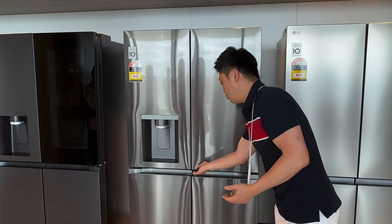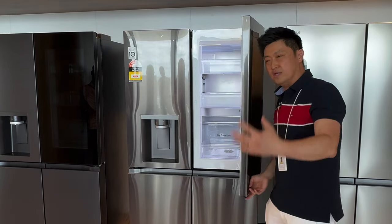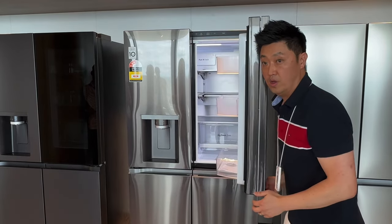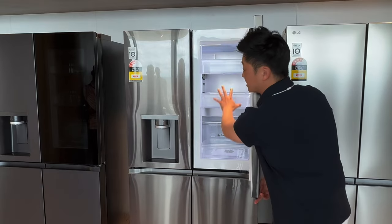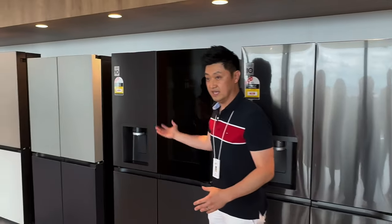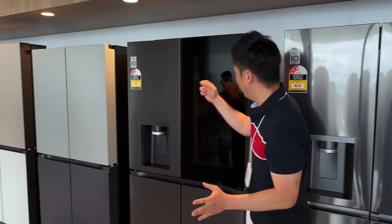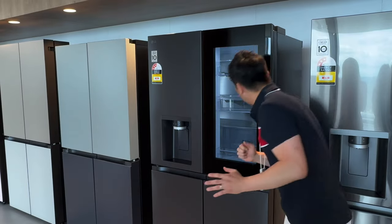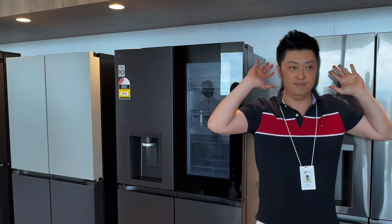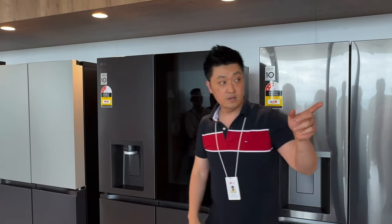And this is why, for us, we've got Door-in-Door. Door-in-Door means you're not opening the full door. On average, this gives up to about 41% less cold air loss than opening the full door, which means you're able to conserve the cold air. Now, we've taken that to another level, which is the InstaView. Rather than opening the door and trying to find what is there, I'm going to be like the fridge ninja. I see, yep, right there. That's the one I want, bang, in, out. Minimum amount of cold air loss. Does that make sense? We've got to run.